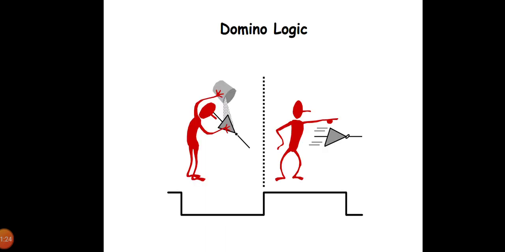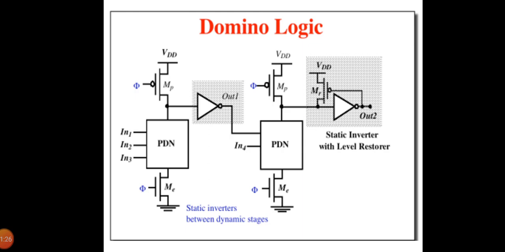So, the introduction of the static inverter has the additional advantage that the fan out of the gate is driven by a static inverter with a low impedance output, which increases the noise immunity. Also, the buffer reduces the capacitance of the dynamic output node by separating internal and load capacitances. Finally, the inverter can also be used to drive a bleeder device to combat the leakage and charge redistribution. And now you can see the concept of domino logic here.